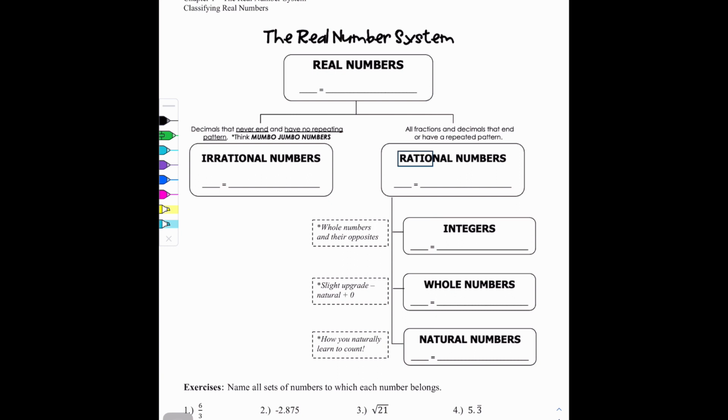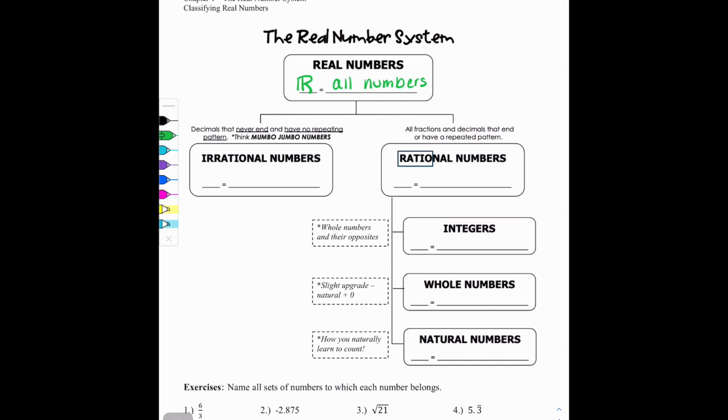The symbol for the real numbers looks like a set of parallel lines that are completely vertical, and then you make an R out of those lines. This counts for all numbers. So real numbers are all of the numbers. If you look at real numbers as the biggest number system, we're going to split that real number system into two groups: a group called irrational numbers that you see on the left, and a group called rational numbers that you see on the right.